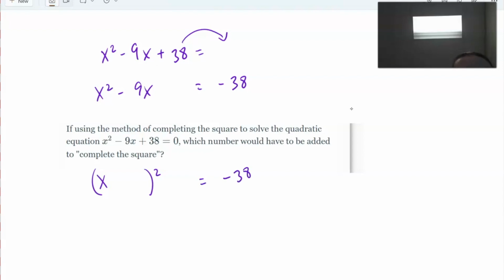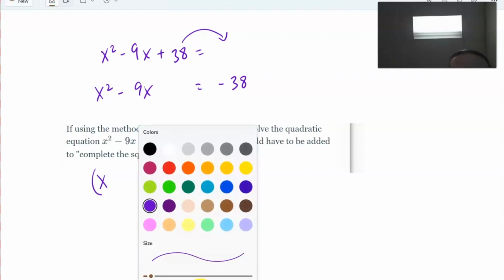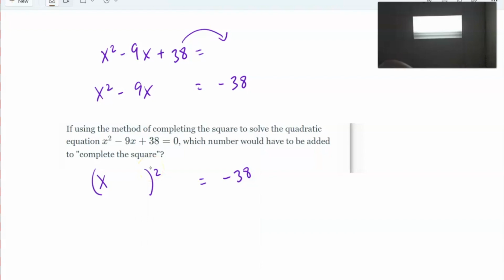All right, so let's work it out. So it's set up for me to do my question. So now, once I've done that, just taking this to the other side, my question is right. So what I do is I divide by 2. So this is negative 9 divided by 2. And then I square it.